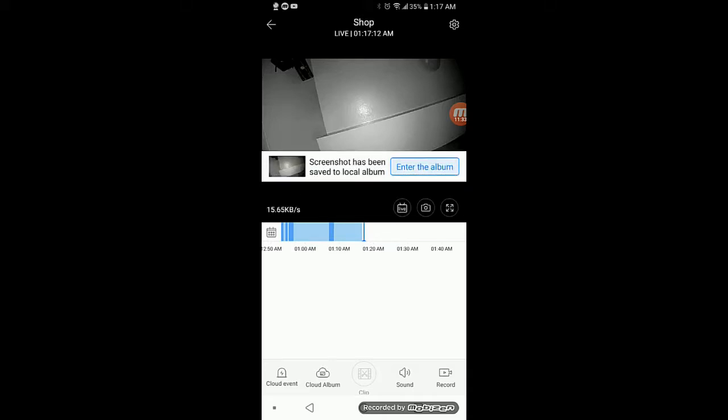So if we go down to where we have our playback section, you see where it's a play button with an arrow wrapped around it. This blue line, that's your playback section. So you have the blue bars. Those are movement indicators, or movement notifications. It lets you know activity was going on through that time. So you can stop on one of them bars and then take a screenshot of whatever happened.